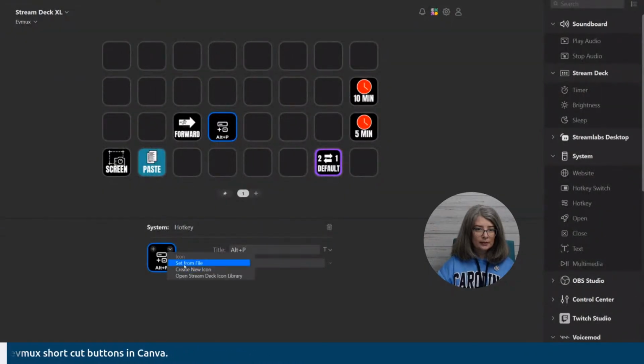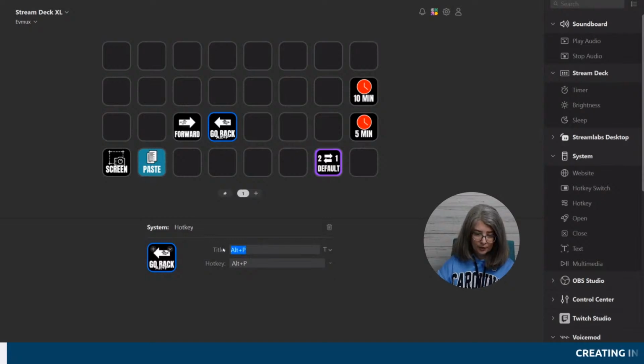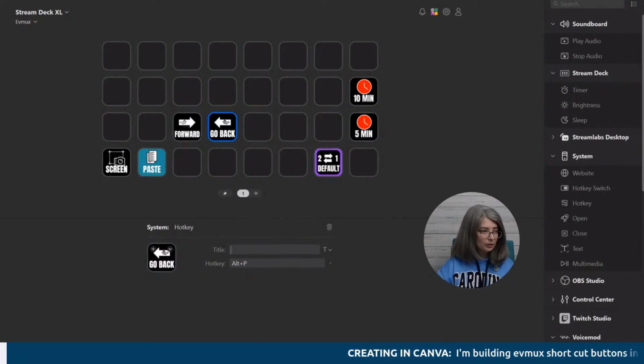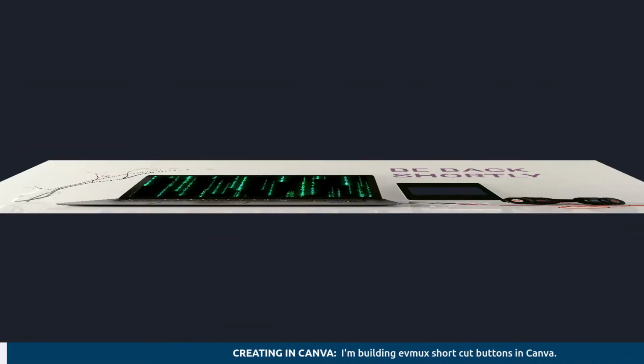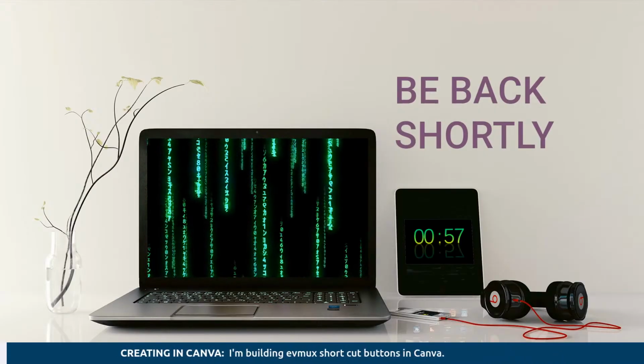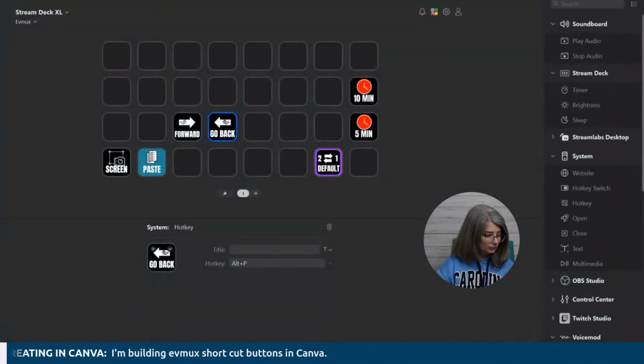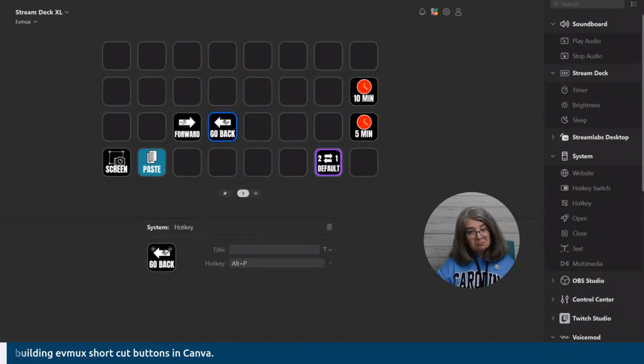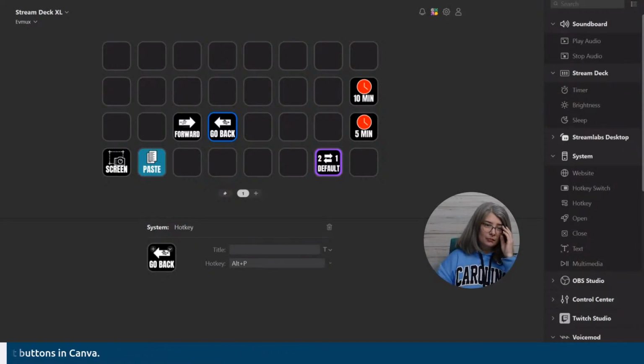And we're going to click set from file, go back, and get rid of the title. I like that. So now I can go forward, back. I like that. All right.